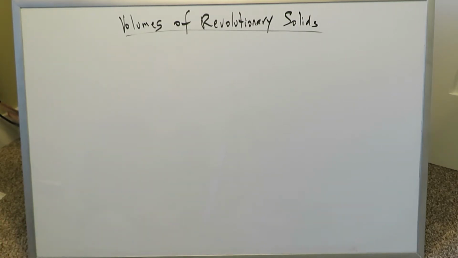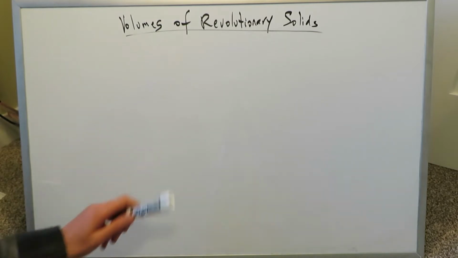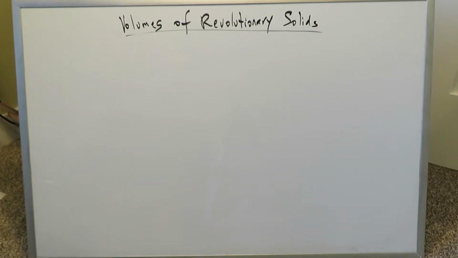I welcome you all to this very warm and interesting video on volumes of revolutionary solids. We've never presented this in a formal sense, and in this video we will do so, and let this be that video where we talk about solids of revolution. These are the true revolutionary solids, which are located a distance away from the line of axis, or the line of rotation as you want to call it.